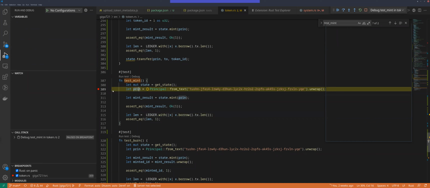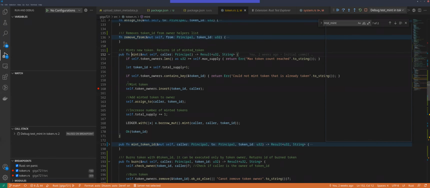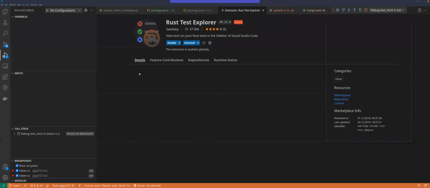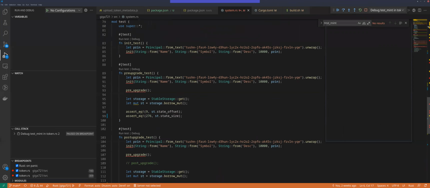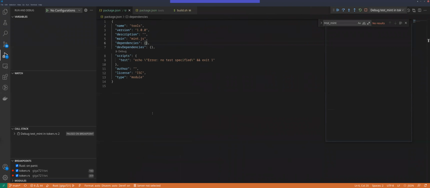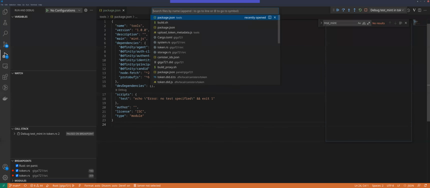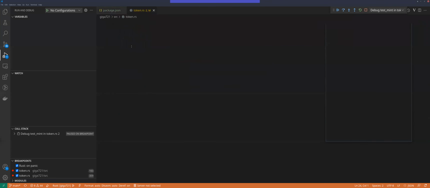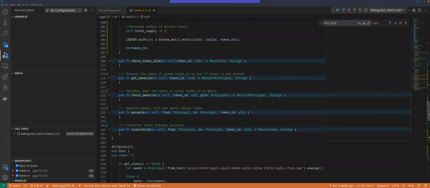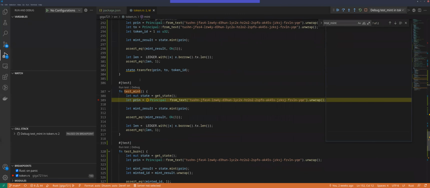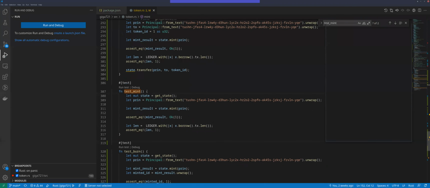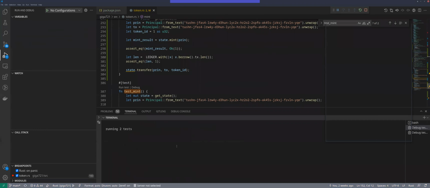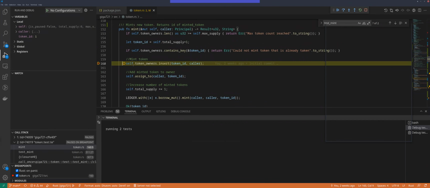Of course, you can place breakpoints anywhere in the code. Here, I've just placed a breakpoint inside a test. I can navigate to something else and place another breakpoint. When I go back, I can simply once again invoke the test, debug, and it will automatically stop in the place we were interested in previously.